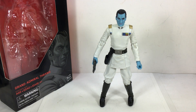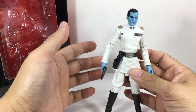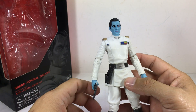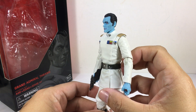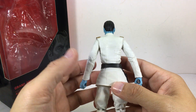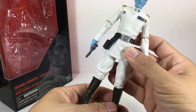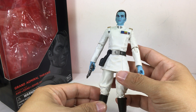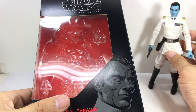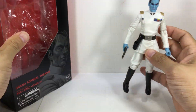If you're a big fan of the Rebels show, you'll know that he is an animated character. The way they made this figure so that it will fit with the rest of your Black Series figures is they made it very realistic and not cartoon accurate, which is fine. He'll blend nicely with the Rebels figures that have been released in the Black Series line.